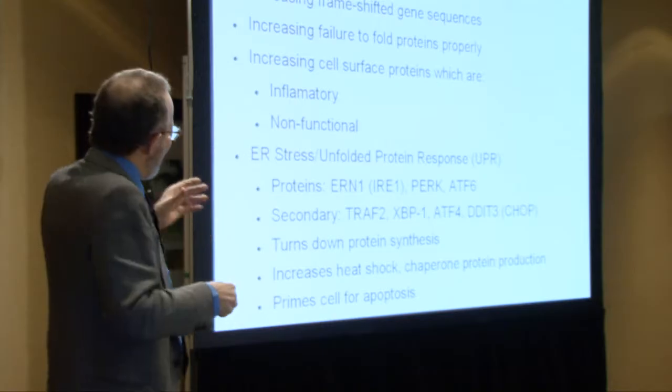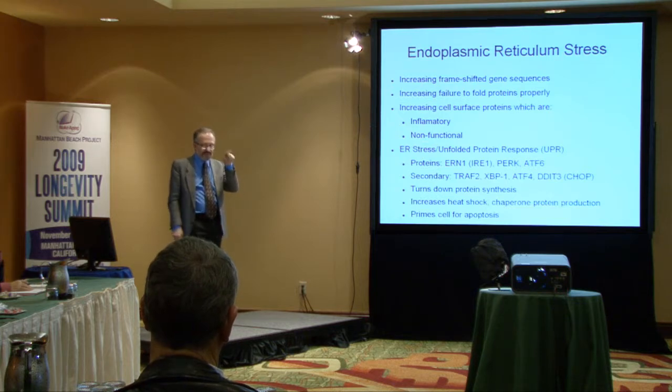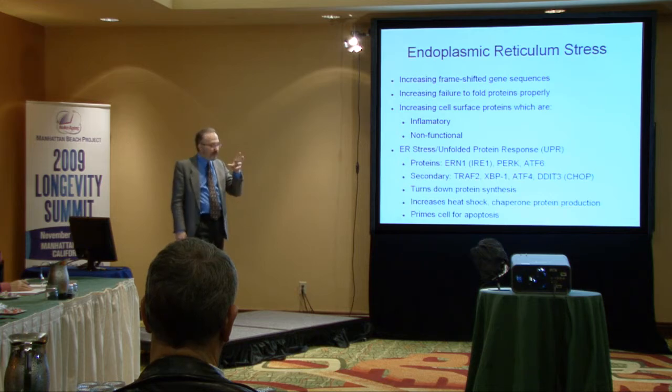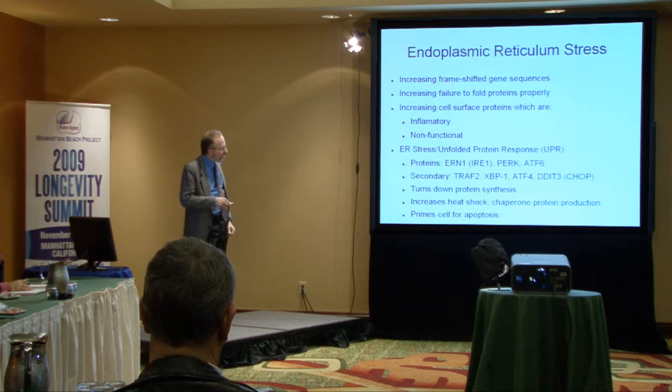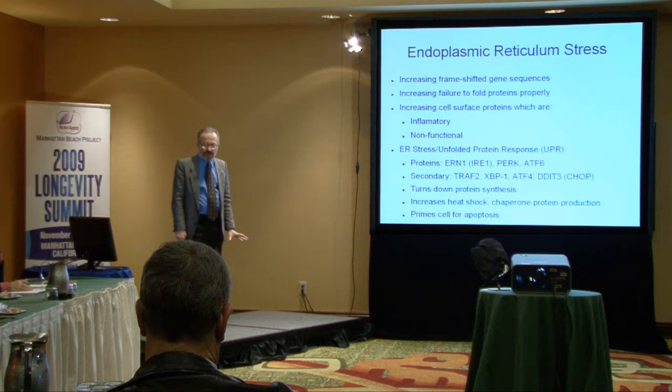And there is an endoplasmic reticulum stress or unfolded protein response. So if you're basically shoving proteins into the endoplasmic reticulum as fast as you can, and they are not folding properly because they've been mutated, then this response gets activated. In eukaryotic cells, you've got 3 genes, triple redundancy here, to make sure you turn that response on. And what it does is some of these are transcription factors, and some of these are inhibitory factors that will turn down protein synthesis.